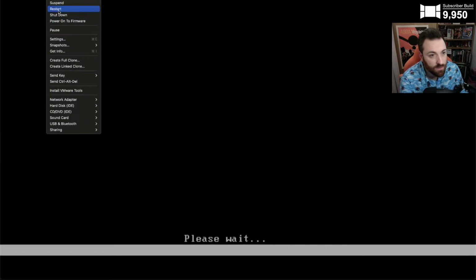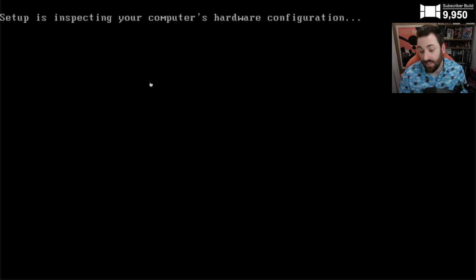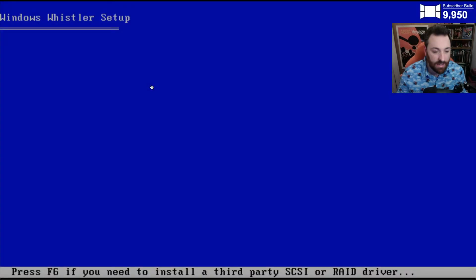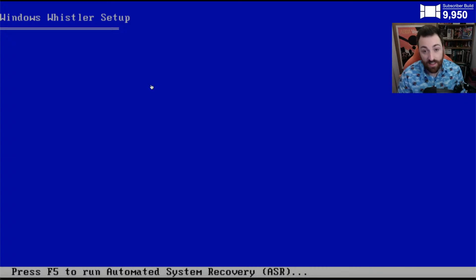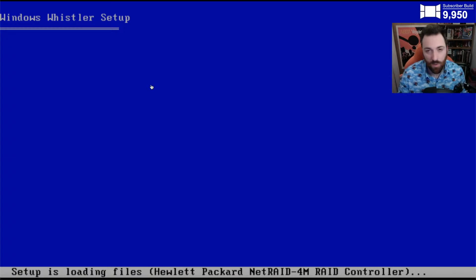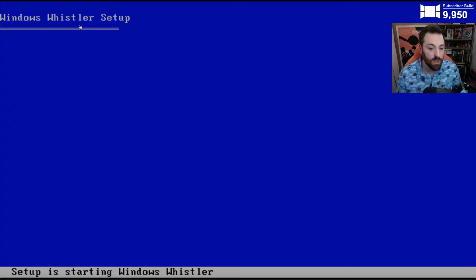Right, okay. In the interest of saving time, I'm literally going to clean install this, because it will not make any difference anyway, whether we upgrade or not. So let's just clean install it. That's good in a way, because you can see what the clean install UI is like. You can see at this point, Windows XP's clean install UI is basically Windows 2000's, right? But you can see that they have changed the name here to say Windows Whistler rather than Windows 2000. So the name has been changed, as it has been down here. And hopefully this won't get stuck.